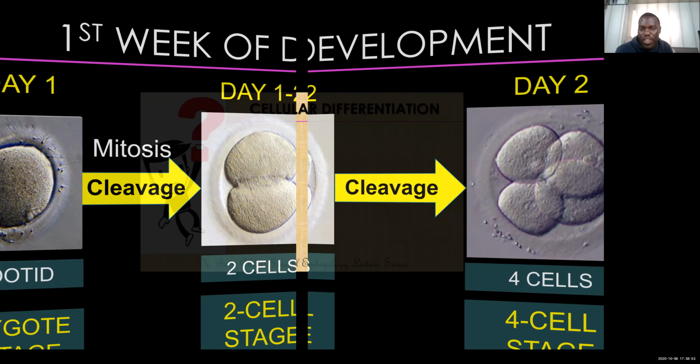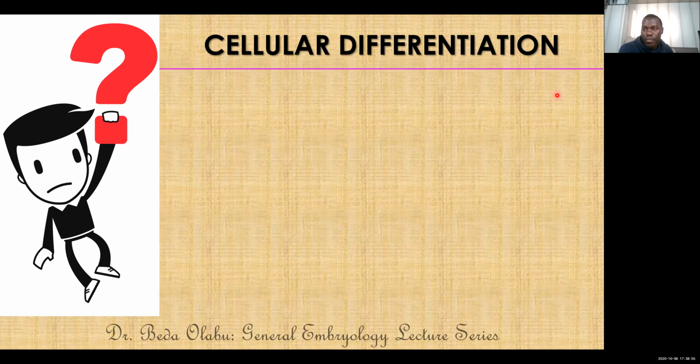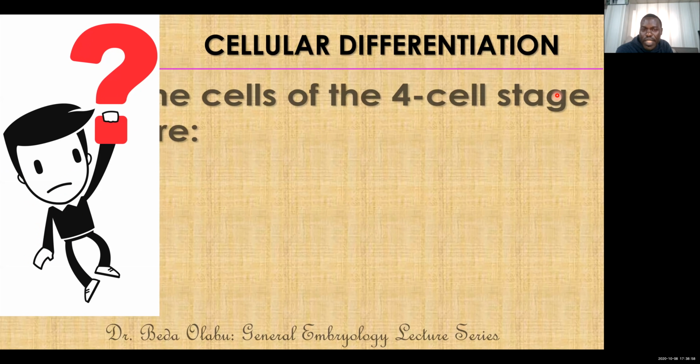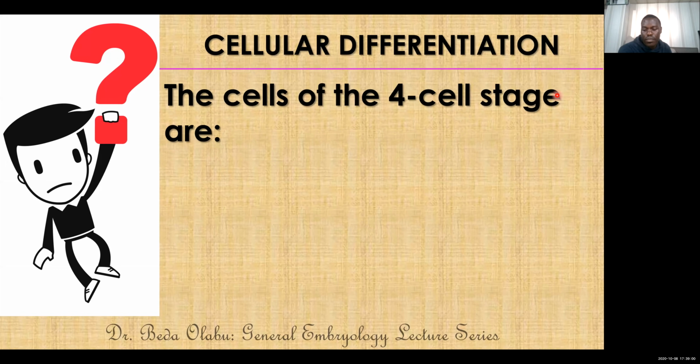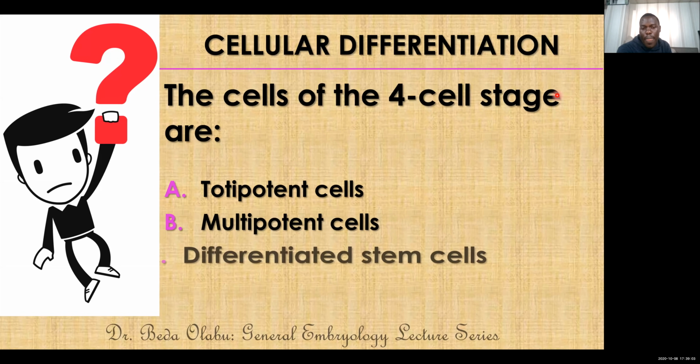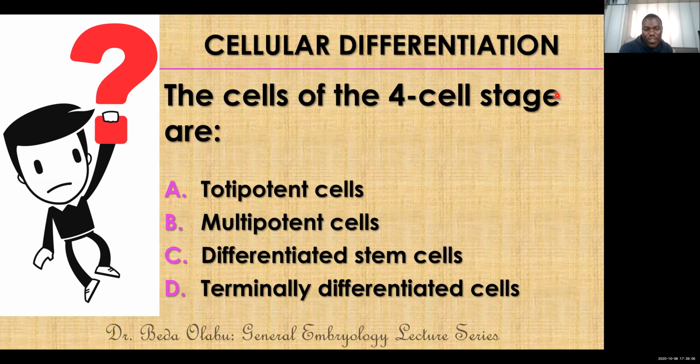I want to give you another question based on those four cells, and I want you to choose from one of those. I'll give it as a poll. That's the last poll you're doing. Remember, I told you I combine these polls and they'll contribute to your assignment marks. I'll not give you a separate assignment for marking.